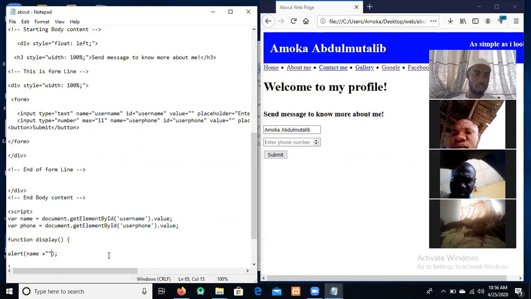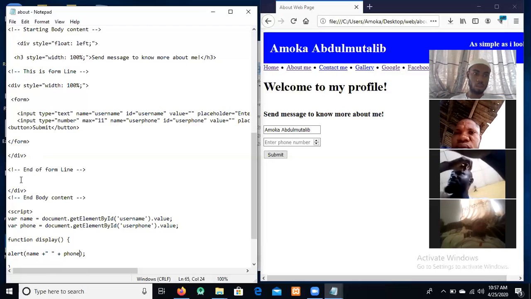So now we'll proceed. Name, then space, plus space, then plus what again? The phone. So what will this do? Let me just explain the script. What this JavaScript does is it gets your name from this ID, it gets your phone number from this phone number ID, which is on your value there, on your input there. Then the function will display an alert that will display that name and phone number. This is just to show you what will happen by the time we are sending it to PHP, or we are sending it to the server. Some information you retrieve from users, you are sending to the server. This is how we are going to get them as time goes on.